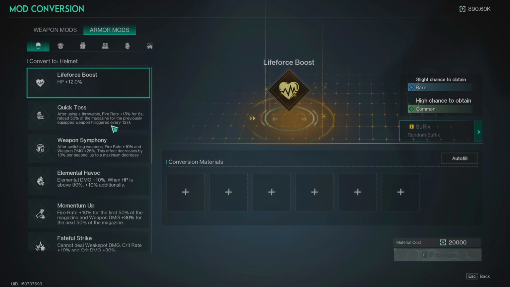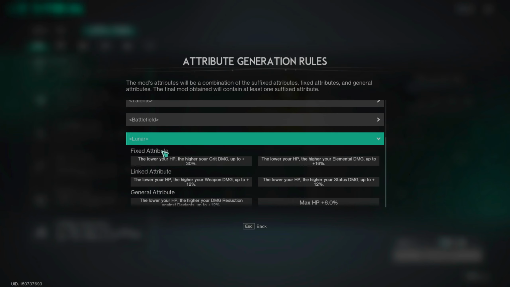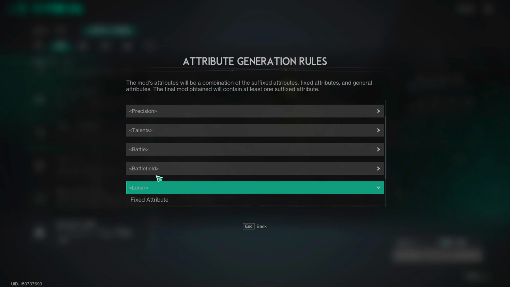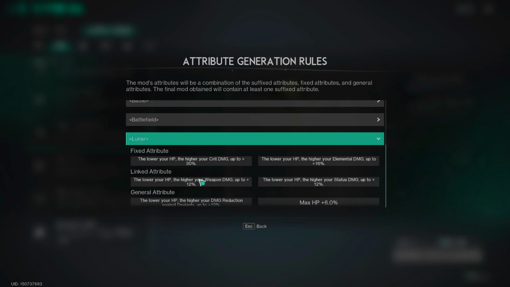Now, with this new update, we are introduced to a new suffix, which would be the lunar suffix. And here, we would actually want to go with the lunar suffix for the helmet and for the top mod, since only the helmet and the top mod can hold lunar suffixes. The reason we go for these is that they roll much, much higher than your violent suffixes. Although here, as general substat, it doesn't say that it'll roll X-type damage bonus, but it does. And so, for instance, the lower your HP, the higher your crit damage, up to 30%, which is massive. The lower your HP, the higher your weapon damage bonus, up to 12%, which is a lot once again.